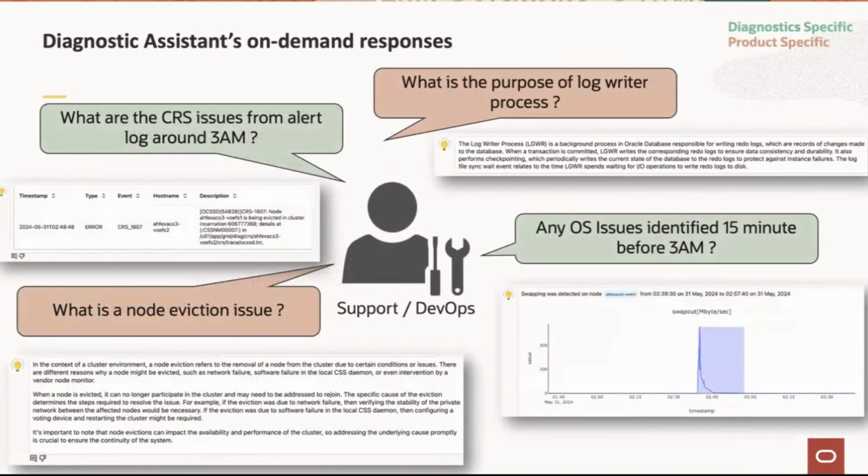So with the diagnostic assistant, for the questions that the support engineer would generally ask, we would be able to provide on-demand responses. If the question belongs to the space of diagnostics, we would be able to bring the right set of events or the right set of anomalies that are identified for a given period. And if the question belongs to the space of documentation or the SOPs, we would be able to bring out a summarized natural language response, which would be easier for the support person to understand right away rather than scanning through various documentation pages or SOP pages.